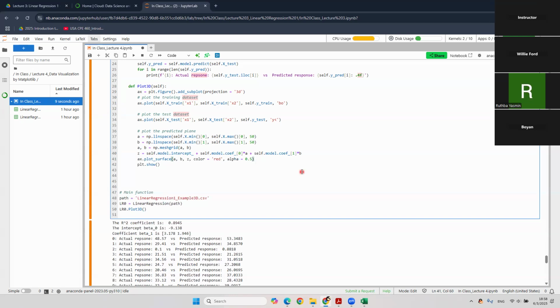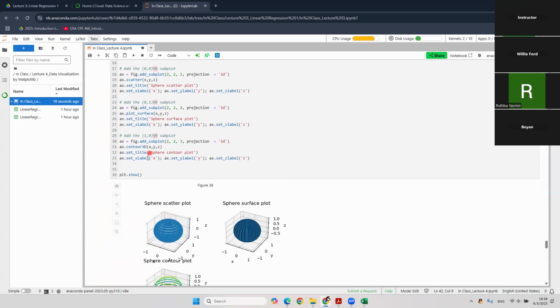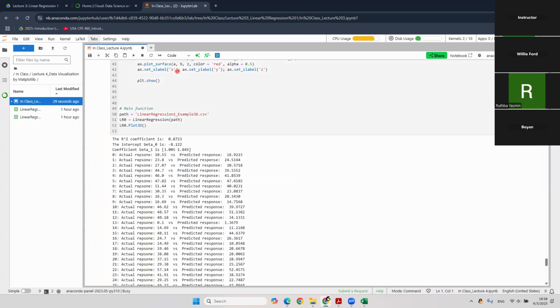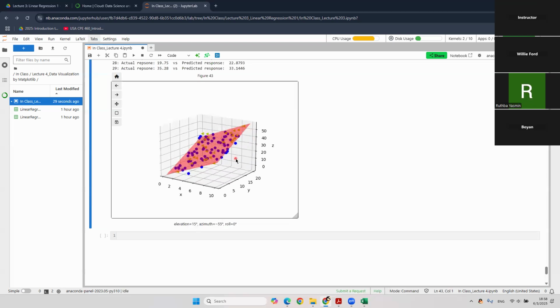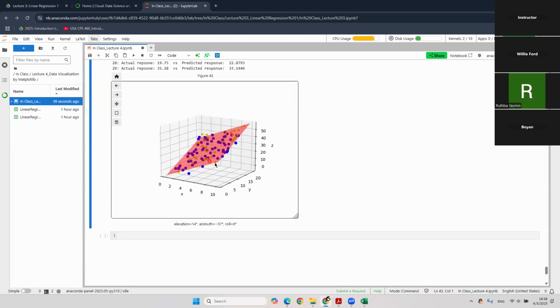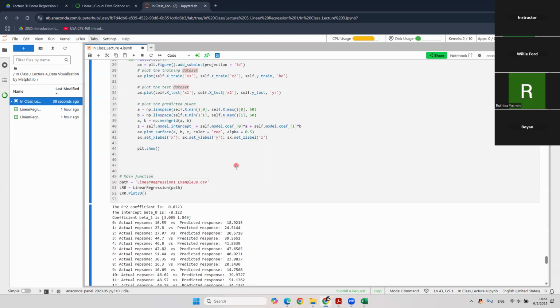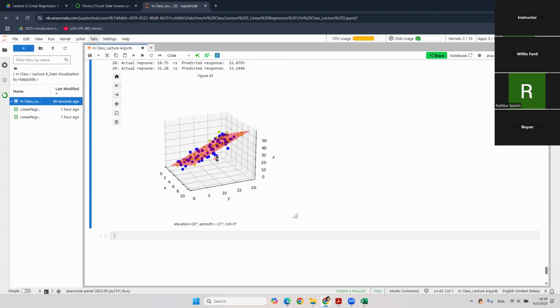Anyway, let me just run it to see whether everything works. Make my life easier, I'd better set up this. Okay, here we go. So indeed, you can see this is the plotted plane and the points. There are two data sets. These blue ones are the training data set, and these yellow triangles are the test data set. And indeed, you can see the result, let me see the coefficient. It's 0.87, the R square score. It's actually a pretty good fit.